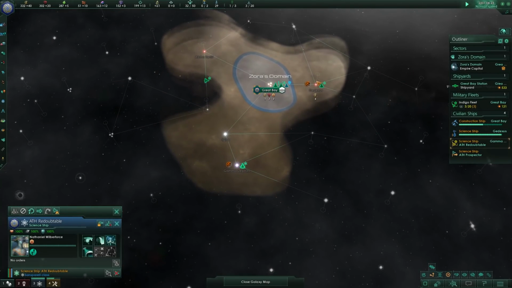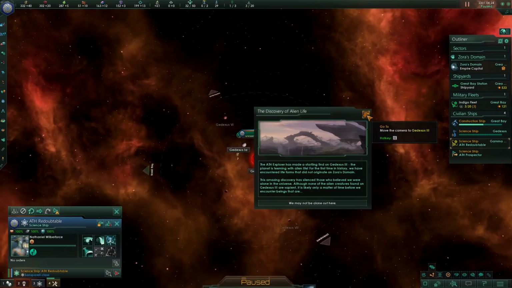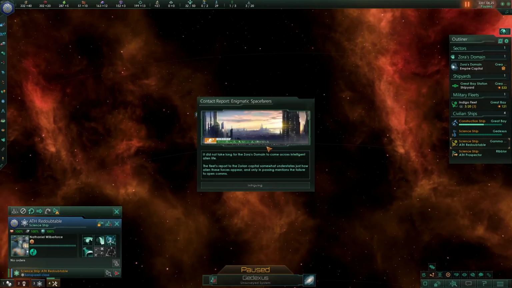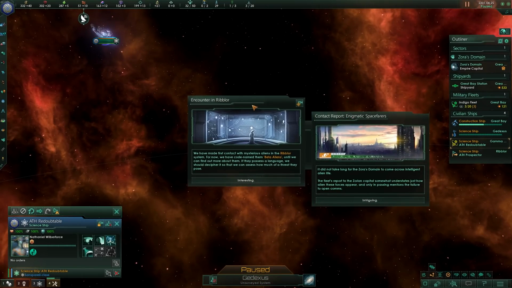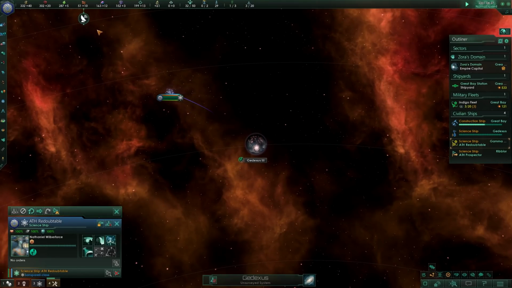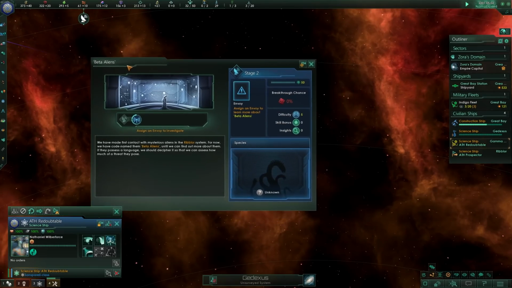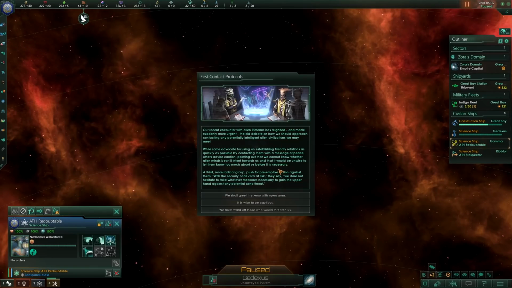Meanwhile, our science ships are making progress. They're actually getting out there and discovering alien life. So one of our explorers has made a startling find on Gedexus, which is probably that ocean world. There is actually some bacteria over there. And with that, we also found the first time that we found alien life outside of our own existence. You know, we heard there were humans on our planet some time ago, but now it's not the case anymore.